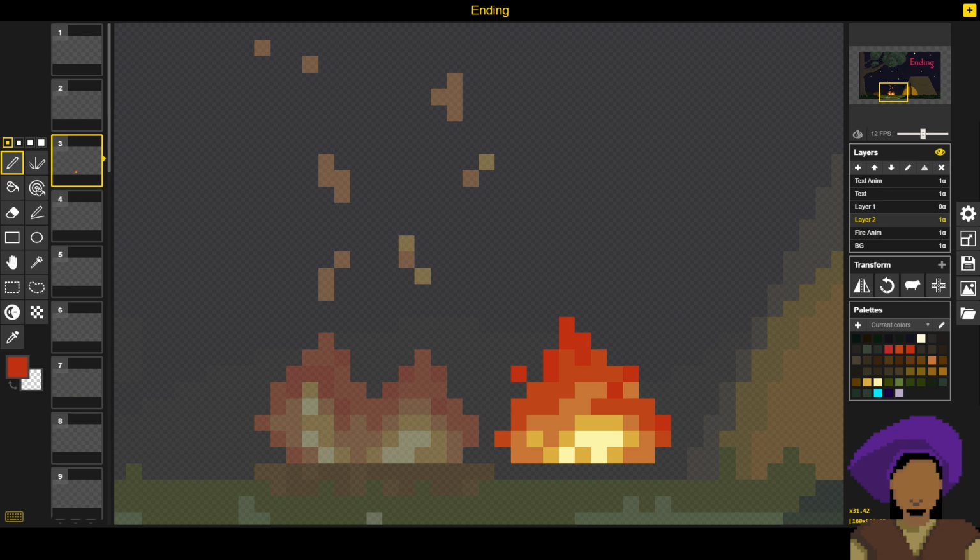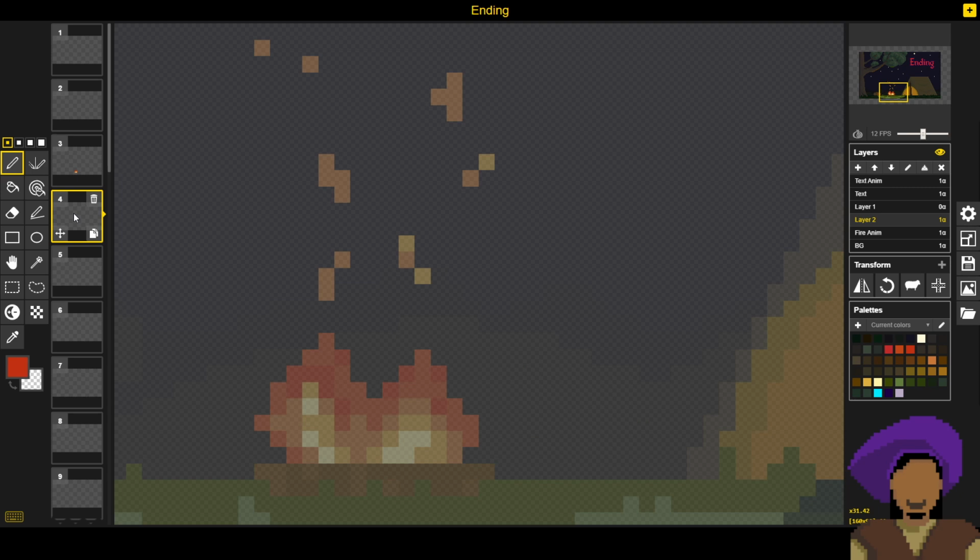Okay. I think I'm happy with this shape. And I only just realized 3 frames, not 2.